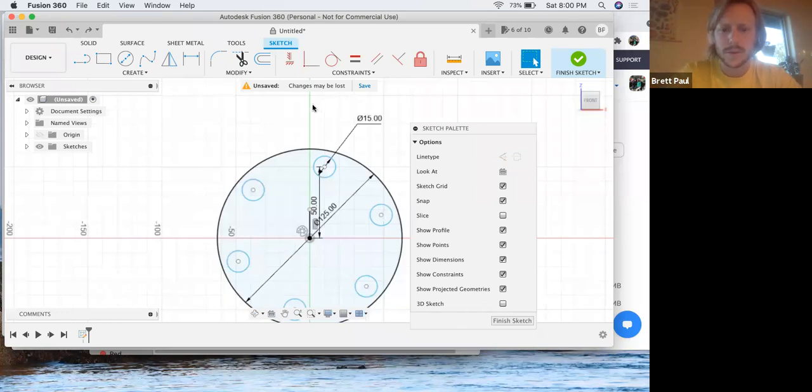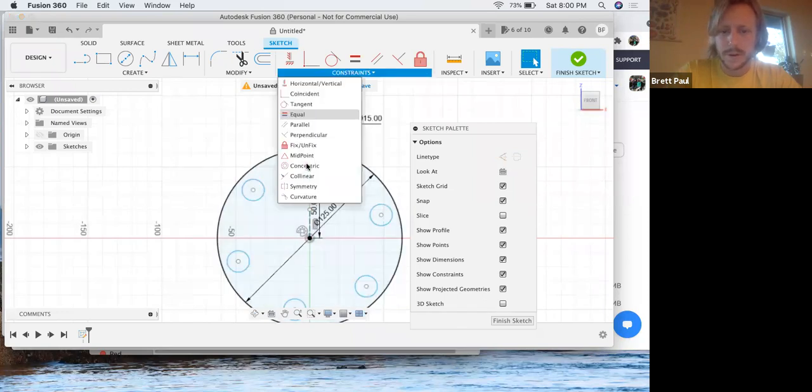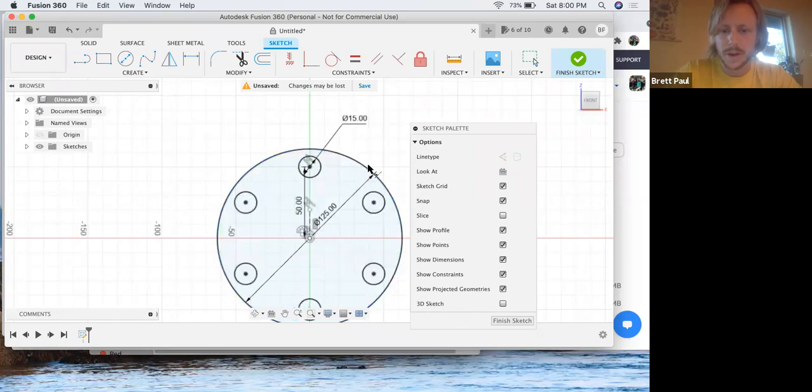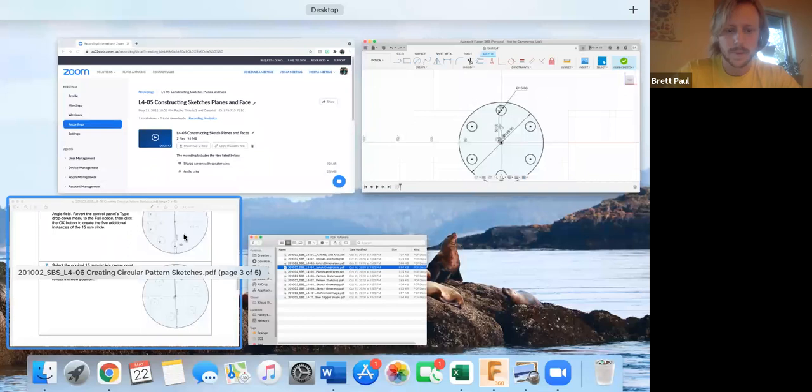I was having trouble getting the right constraint set up here, but I think I figured it out. So we're going to make this a construction line. And we want this to lie vertical. So I'm going to use collinear with this point, and this point, and that should shift them all into a single line. And you'll see that now our whole pattern is black and therefore fully constrained, which is what we wanted.